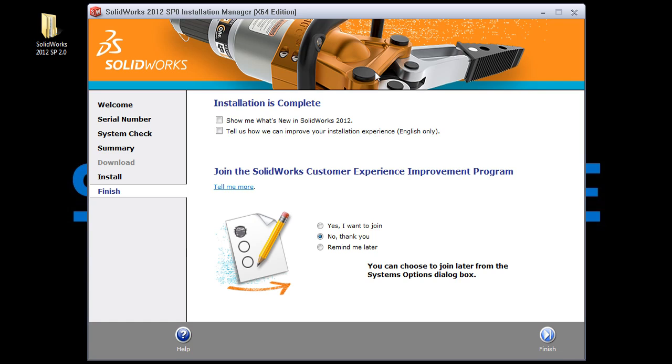What does tend to happen from time to time is the installation can fail at some point, and then you'll get some sort of error message. And typically the error message will be fairly unintelligible, something like a 1404 error or something with just some sort of number designation without any explanation. The first thing you'll want to do if that happens is restart your computer and actually try the installation again.